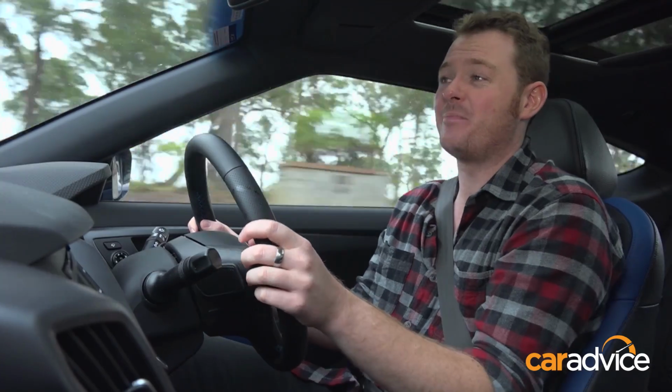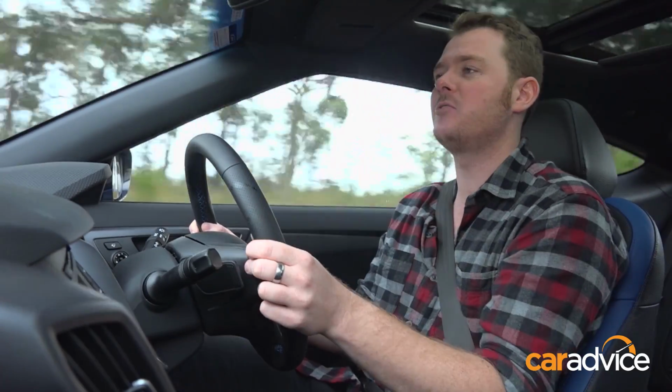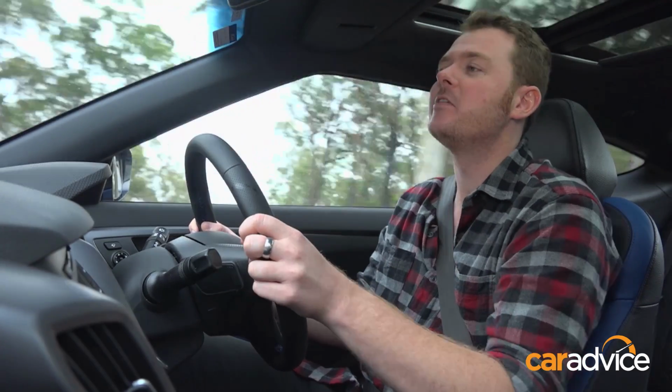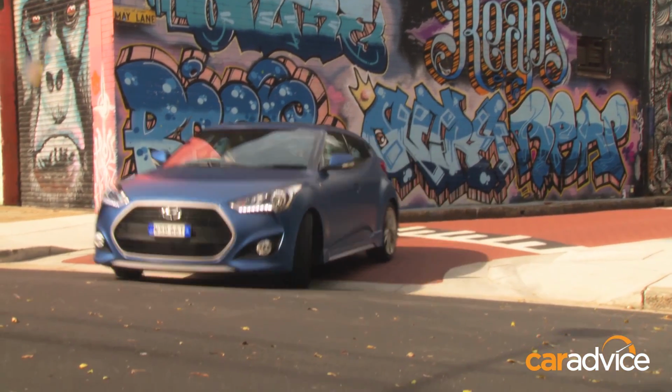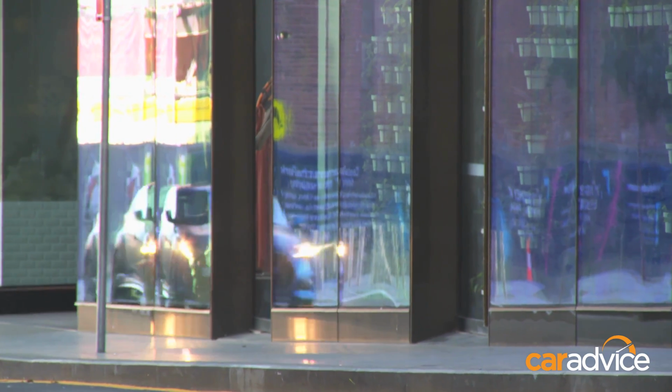It does remain a bit of a noisy car. You can probably hear some of that tyre noise and, to a lesser degree, that wind noise filtering into the cabin, although given that it rides on low profile tyres, we can kind of forgive it for that. There is more refinement in the way the car irons out the quirks of ramshackle inner city roads a little more effectively than it did before.